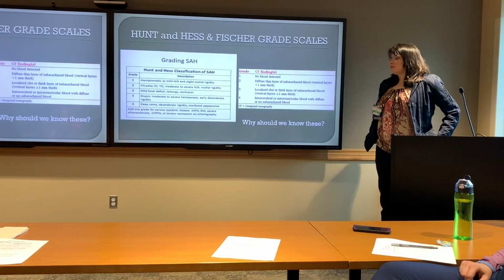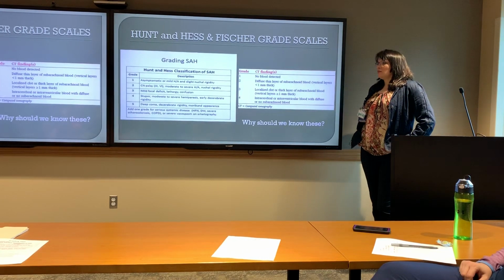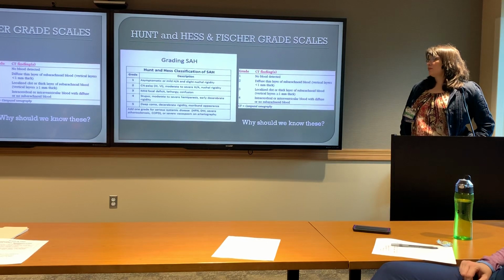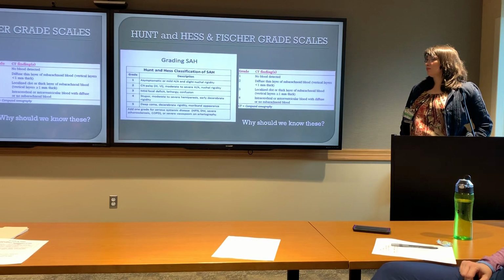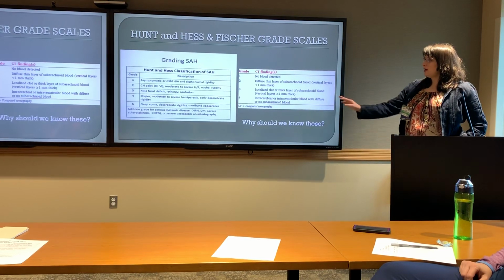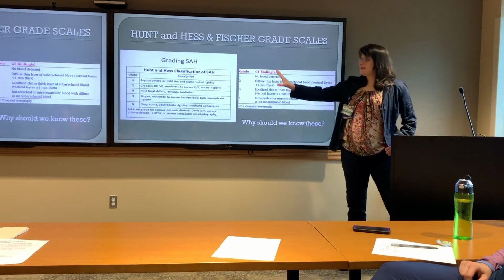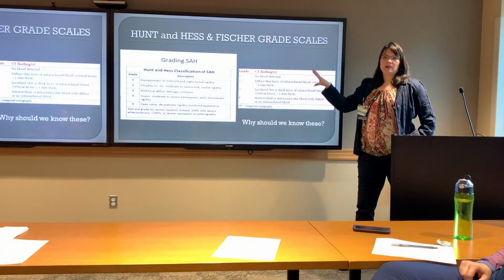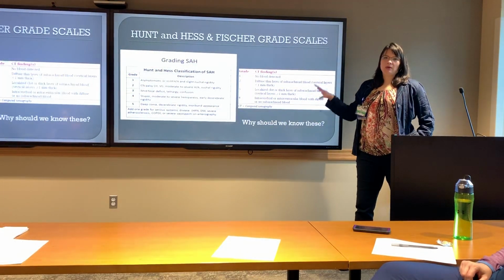So people that come in that are a 2 and a 3 have the highest risk for DCI, and their exams are really hard because they're already lethargic and they're already confused, and those are the hardest to follow. So that's going to be more time consuming on your day. We're going to talk about this more, so I'm just going to let that be right now. The only thing I want to point out is remember that the Hunt Hess is a clinical representation, how the patient looks, and then the Fisher grade is based on the image. So how much blood you see in the radiological image.